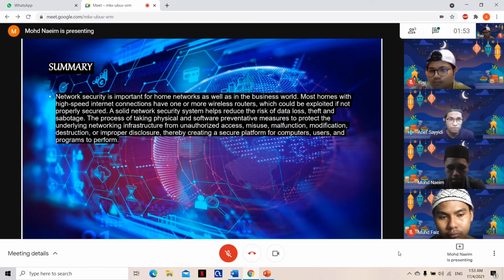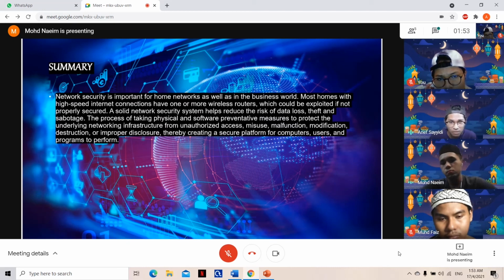It is the process of taking physical and software preventive measures to protect the underlying networking infrastructure from unauthorized access, misuse, malfunction, modification, disruption, or improper disposal, creating a secure platform for computers, users and programs to perform.